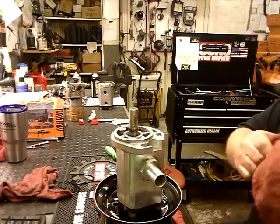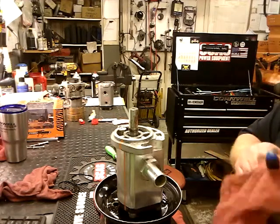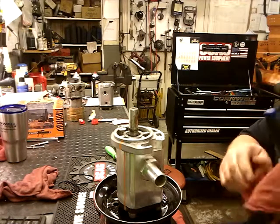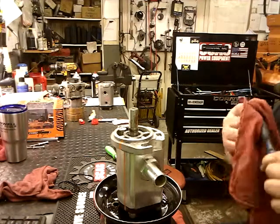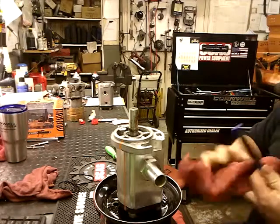Remember to use the recommended fluid for your piece of equipment. This piece of equipment I'm working on uses 10W30 motor oil. All 6.5 gallons of it. Looks like you had water in it. It's pretty milky, so.